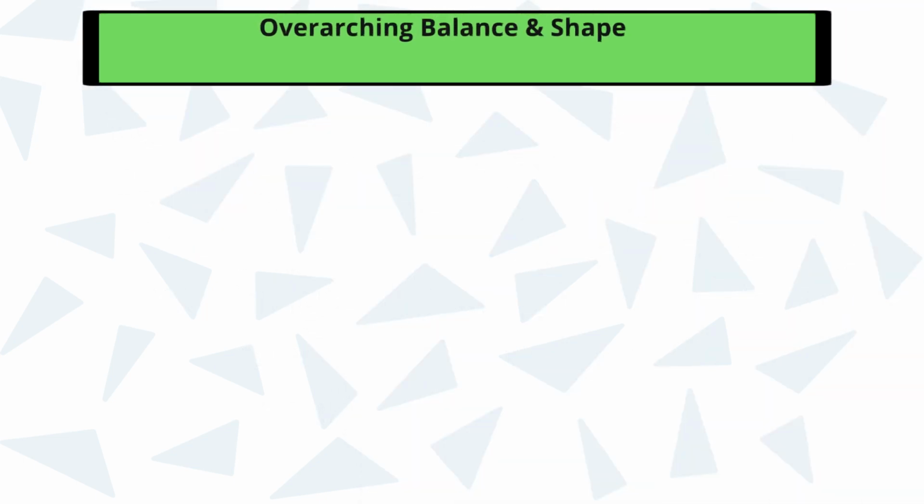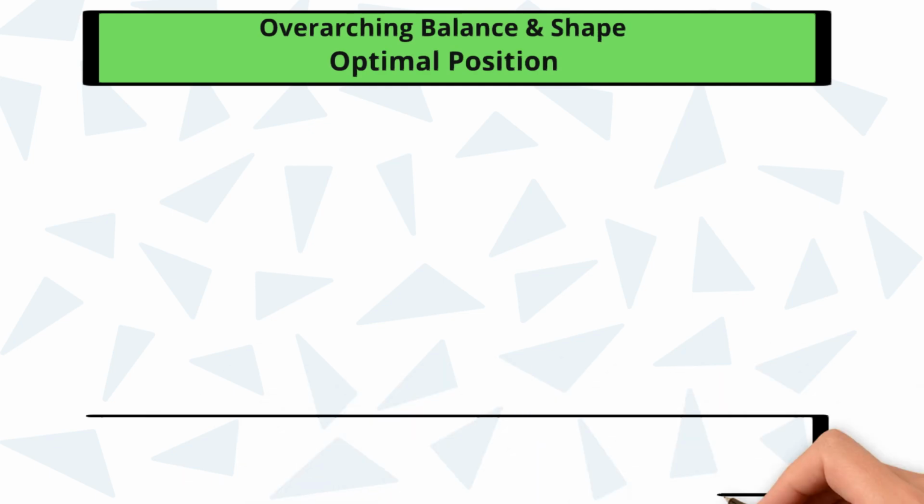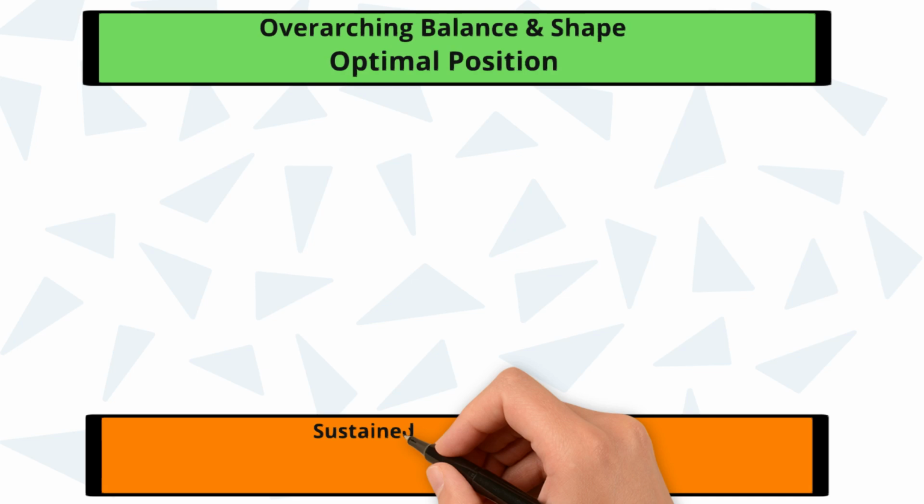So firstly, there has to be an overarching theme around balance and shape. If you are balanced and you keep your shape, then you're always ready to attack and defend at any given time. And your position in the ring, where are you standing, where are you choosing to stand to be ready to attack and defend and dictate their position.